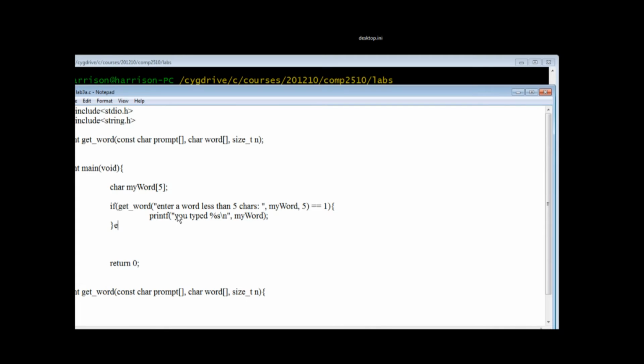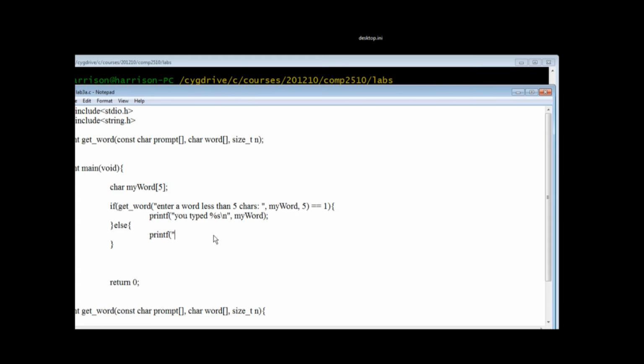Otherwise, the only other possible return value we'll see is 0, which means you pressed end of file. Printf, you pressed end of file, which is Control D for Linux, Control Z for Windows. Alright, let's see if this works.